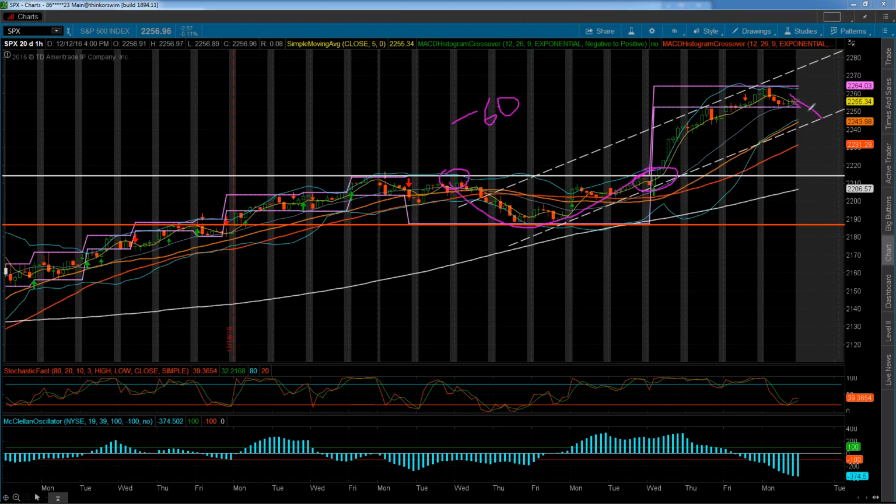Falling 60, 70 points, touching the bottom end of the channel, while this upwardly trending 34 and the 50-day moving average is still continuing higher, acting as major support levels, this is not the time where you say, oh my God, we're going to complete a breakdown. This is the time that you scale out of your shorts, or the few puts that you have, and buy long as long as the channel holds.